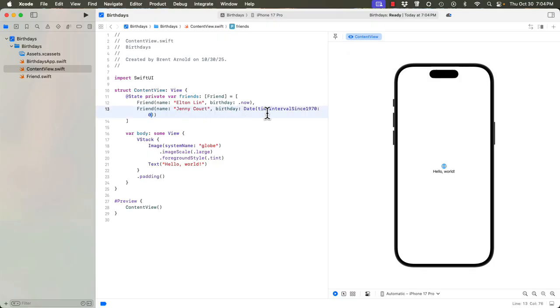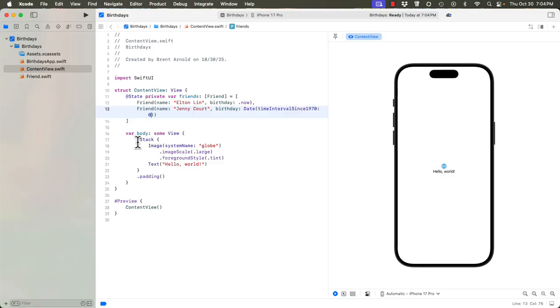This timeIntervalSince1970 is something that is found in programming quite a bit. It is just a reference date. What you're doing is saying from this specific time, which is a known point in the past, we're going to start. In this case, we're passing in 0, so that means we are starting with this known date back in 1970.